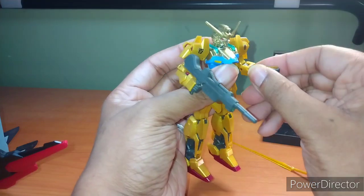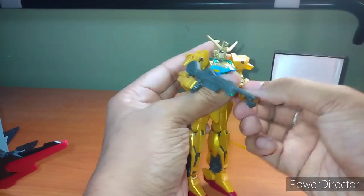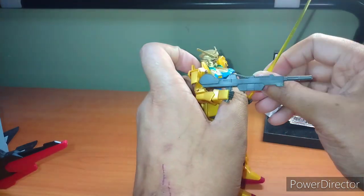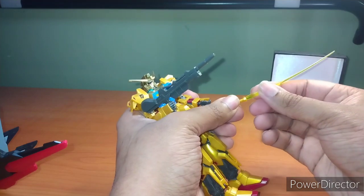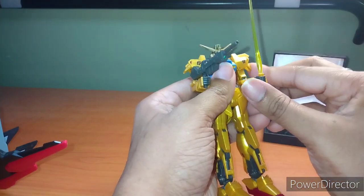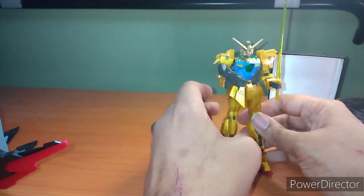That's the arm fully bent, which is very disappointing — oh, never mind, there it is. That's the arm fully bent. Much better. Arm all the way out. So it's the same posability in the limbs as the original Yakushiki. Be careful — I may have actually bent the peg in the beam saber. I've done that lately. I actually broke a post off another Gunpla that's going to be reviewed on Sunday — the Gun Tank. You'll see when I review it.